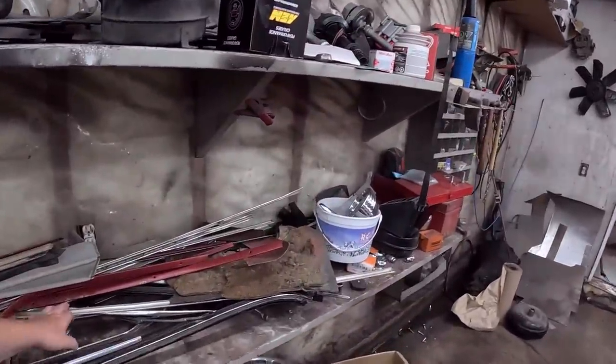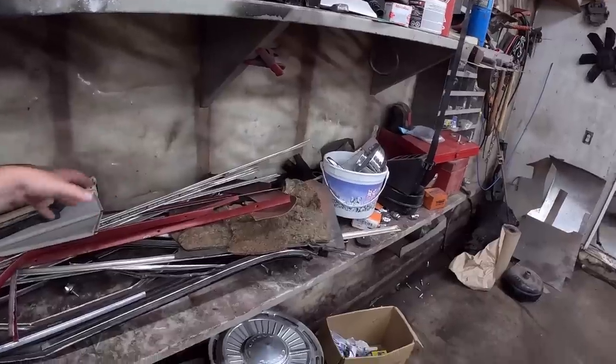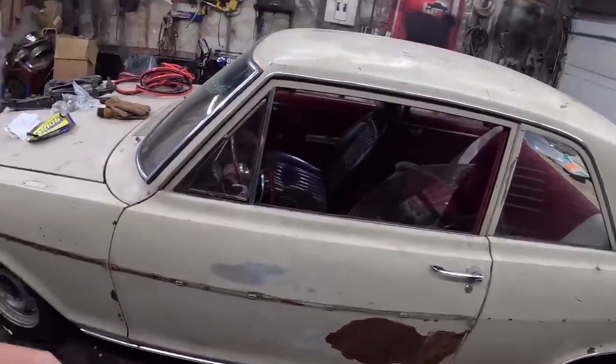It's pretty beat up and rough, but we're going to get Murr. You know, the retirees, you've got to keep them employed, eh? So he'll straighten those out, see if we can put it back on. Maybe blend in a little paint, polish a few things up here and there, do whatever we've got to do.